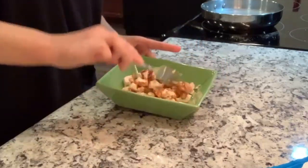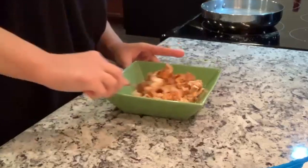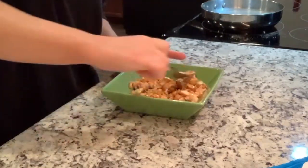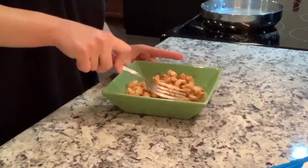I really like the chicken itself to taste like barbecue sauce. We'll probably add more onto our nachos, but I like to do it like this. I mean, there's really no wrong way to do nachos, but the purpose of sharing this is for you to see how we do nachos.